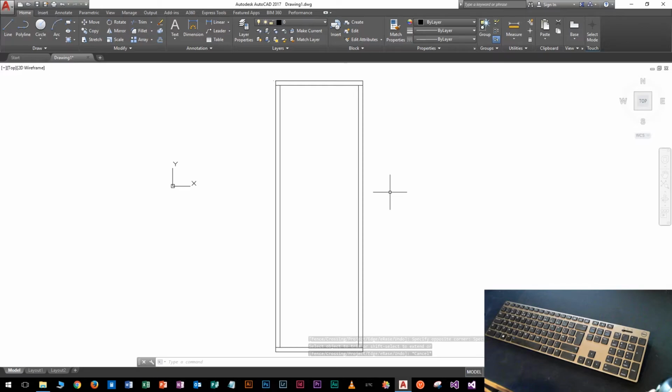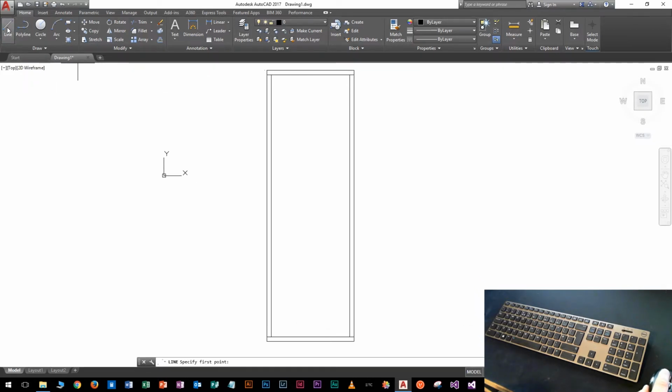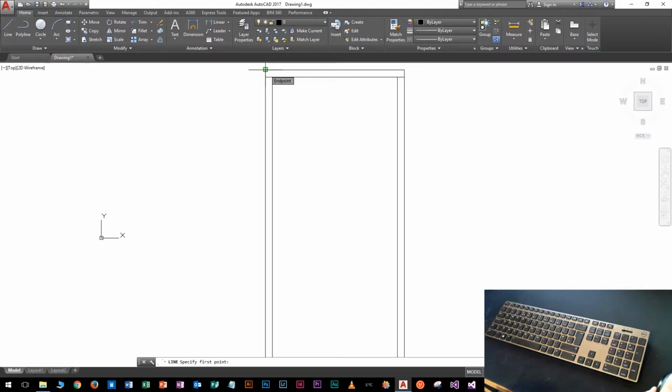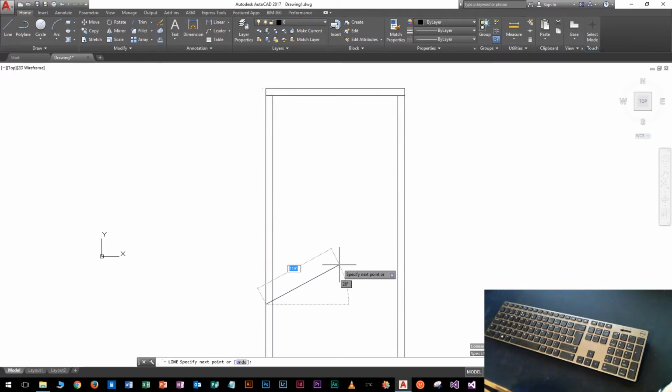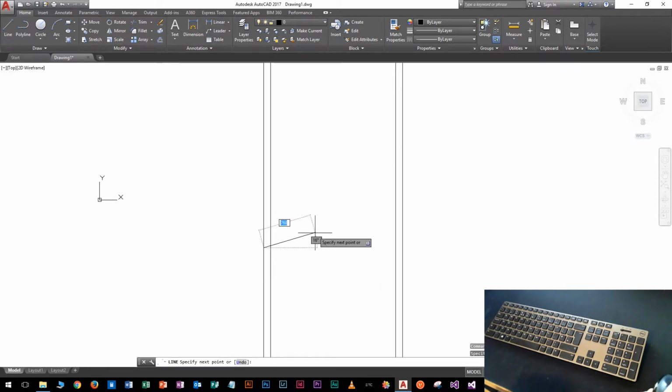So there's a few ways of drawing this, and that's really down to how you want to draw, but the way that I'm going to do it is I'm going to go to the line tool, and I'm going to just hover over the corner there and make sure I get the green square. Pull down, making sure that I've got a green dotted line, and basically AutoCAD is now measuring from that green square, and if I type in 3000, it will start to draw 3000 down from that square, which means that I know that it's exactly in the middle of my stage flat, which was 6000. Pull along, make sure I've got everything straight, and click, and press spacebar or escape to finish.